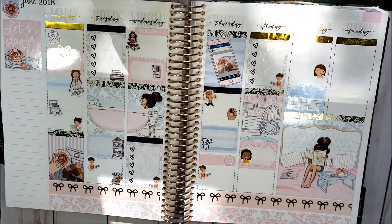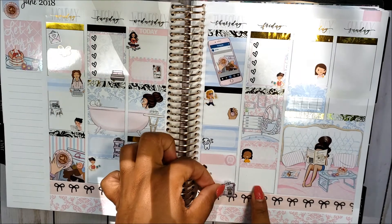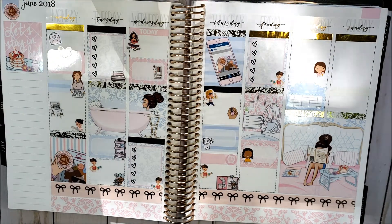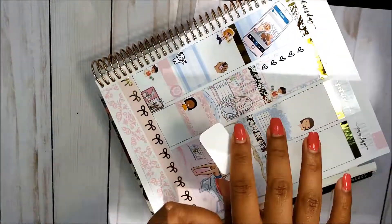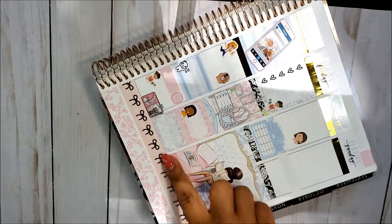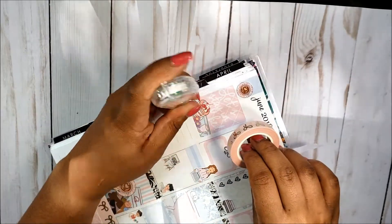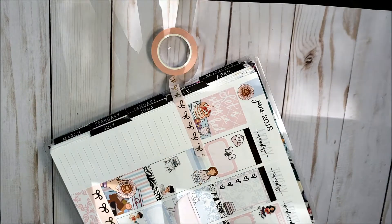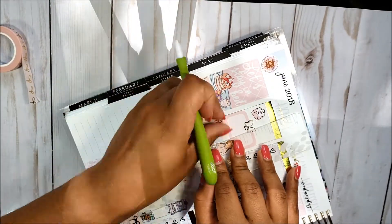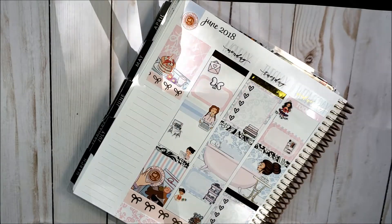I'll write everything in. You'll also see me add that half box with the foiled bow on Friday. There's also the B6 from Tickled Pink Planning — I haven't been using my traveler's notebook at all; I've been using my Erin Condren and it's causing a little identity crisis. I was using my traveler's notebook a lot during the school year, but when I use my Erin Condren I don't use it, and vice versa. What do y'all think — do you just use one planner or multiple? I'm putting some 10mm Simply Gilded washi on my sidebar and realized I forgot the weekend banner, so I put that on the bottom.